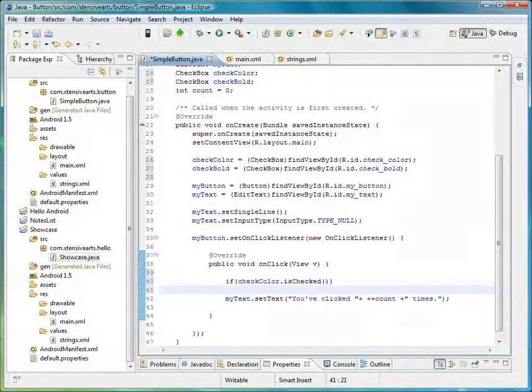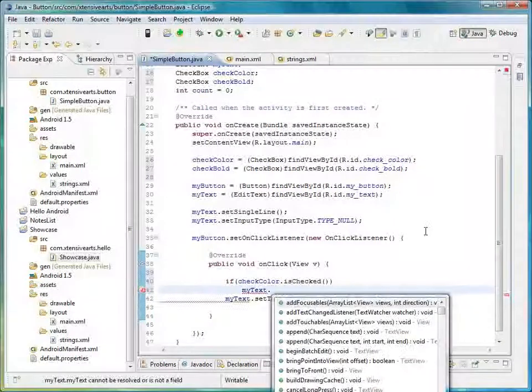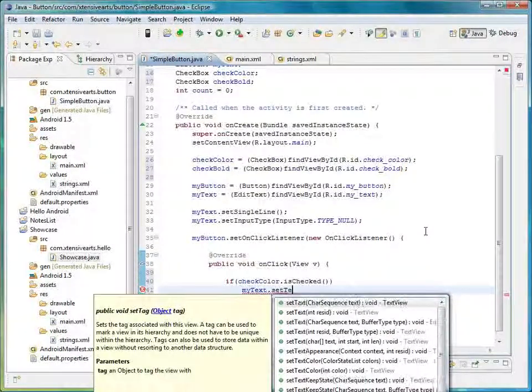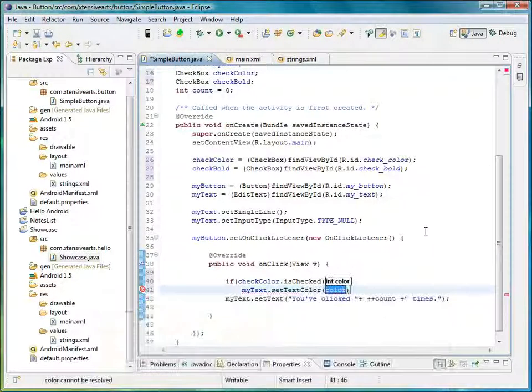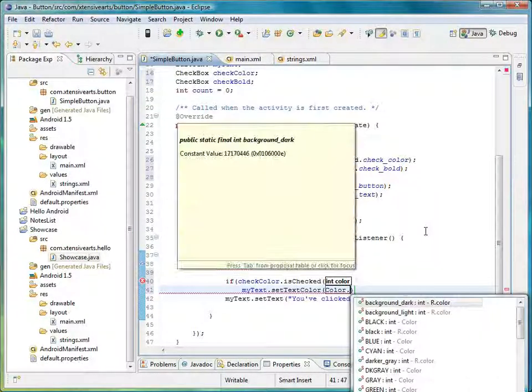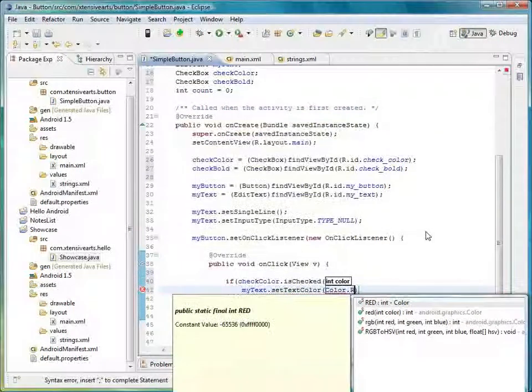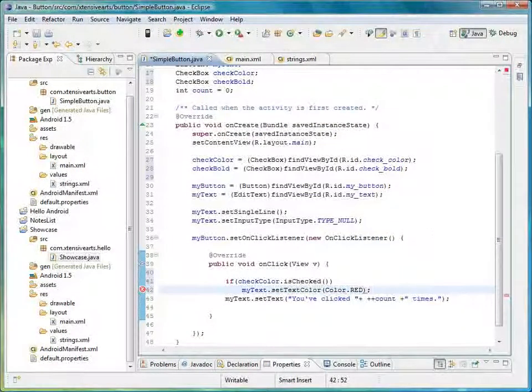So type myText, which is the variable of our EditText view, .setTextColor, and then simply type Color with a capital C, dot, I don't know, let's choose red. That's nice.